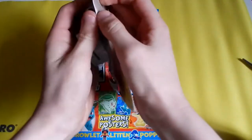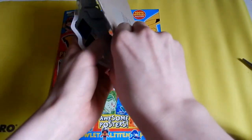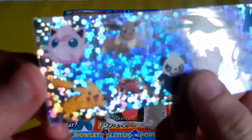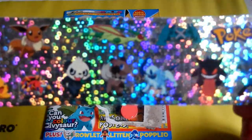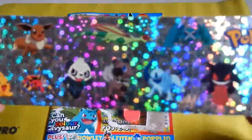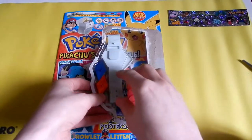Oh, well. Oh, excuse me. You see, it comes with lots of stickers. They say lots. Yeah. So if you like your holographic stickers, there you go. Put them there for you.